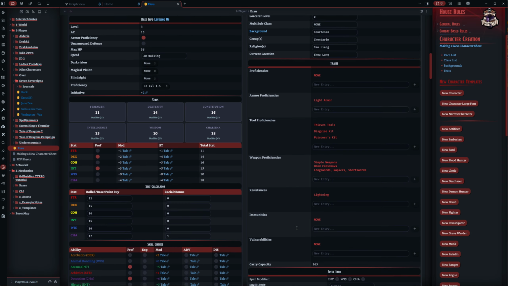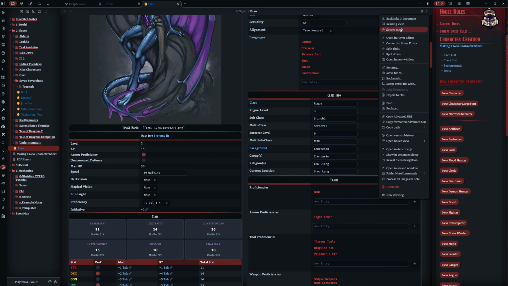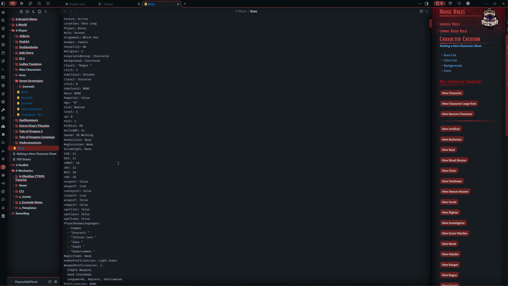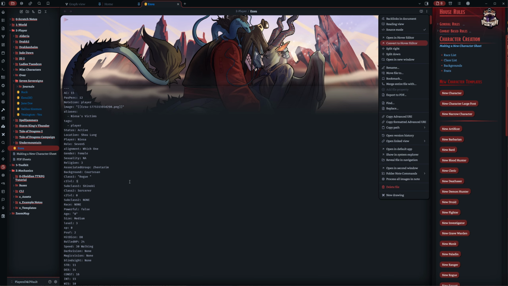So if that's still reading at 1, but our rogue level is still reading at 3, let's go into the source mode totally and take a look at our front matter. In our front matter, all of that core information is kind of up here. The further down you go, the more irrelevant it is for you to tweak because most of it's toggles. So we go to C1 LVL 3. And yeah, it says 3, and it is C1 LVL.